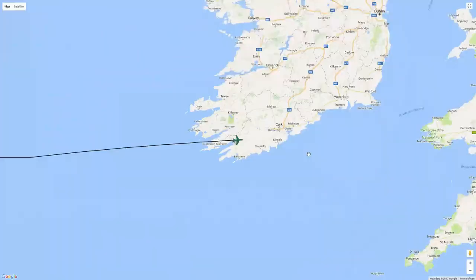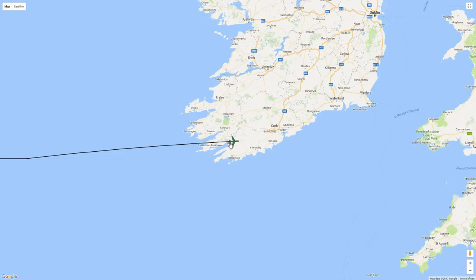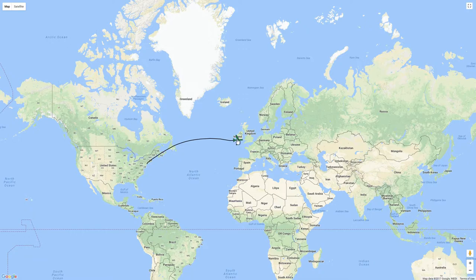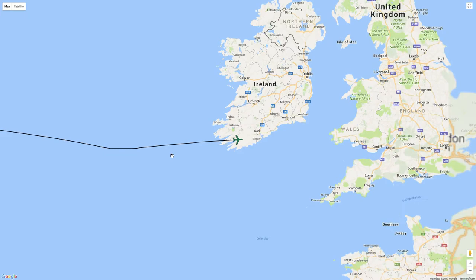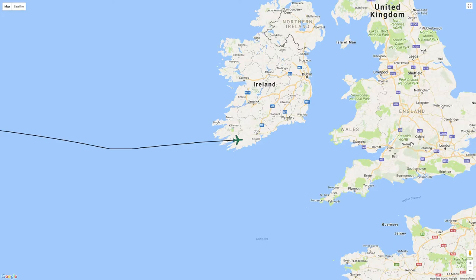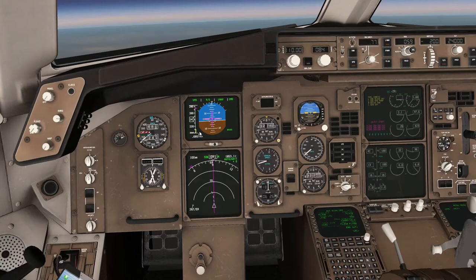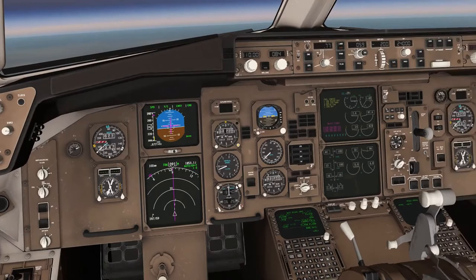Let's have a look at a map, shall we? There we are, we're coming in across the real southern tip of Ireland. And if I zoom out, you can see this was our flight. Over there, you can see that curve. That's the curve of the Earth. That's actually a straight line, and then we've adjusted from that, and now we're going to be cutting in, as we can see here, across the south of Wales, up slightly across the top of London, and not quite over London, and then round, and then hopefully into EGLL. That's the plan.